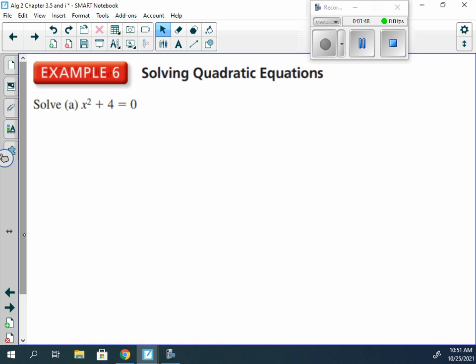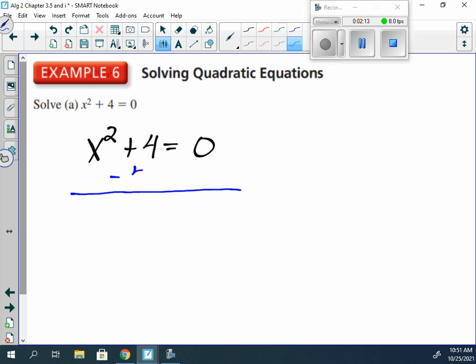Let's look at some examples of solving. x squared plus 4 is equal to 0. Now here we can use the square root method because the only variable we have in this equation is x squared. We don't have any variables with just x to the first power. If I'm using the square root method, what was the first thing we needed to do? To get the x squared, or the term that's being squared, by itself. So we would subtract 4 from both sides. These would cancel, telling us that x squared is equal to negative 4.